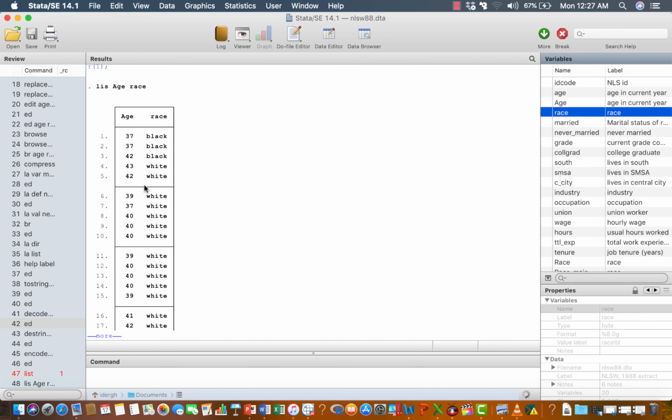So you see, it is giving me the age of every respondent in my data set with its associated race. So respondent number 1 is age 37 and he or she is black. Respondent number 2, again age 37, is black. Look at respondent number 5, age 42, and he or she is white.